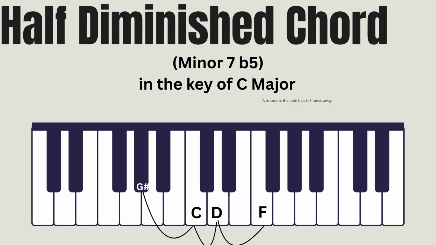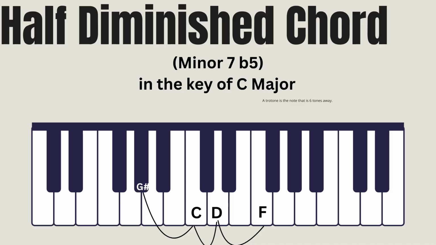You can use it to resolve that way, and it gives kind of that lo-fi jazz. Like if you listen to lo-fi, you'll hear it a lot, or even in some of my songs you'll hear it. And so half diminished chords are the same thing. It's also called a minor 7 flat 5. The minor 7 flat 5 is just the same thing, but one of the notes isn't flattened. So for example, D half diminished would be D, F, G flat, and then a C, and that could be used as a minor 4.